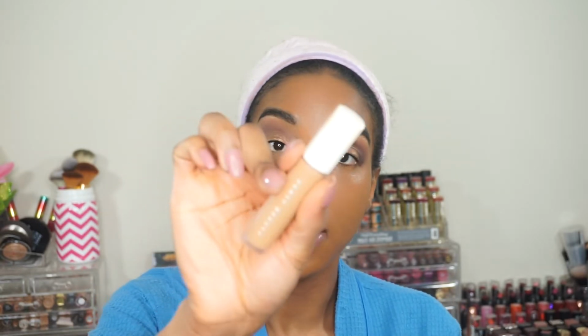So moving on to the concealer, I'm going to use the Too Faced Born This Way concealer. I did have my Fenty Beauty in front of me. I think I'm going to use my Fenty Beauty instead because that's actually more creamy in consistency. So I do want to play with it some more. I have the color called 360 for the Fenty Beauty concealer, and I'm going to use that today.